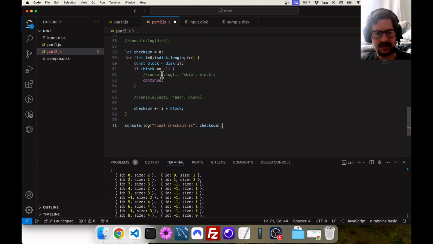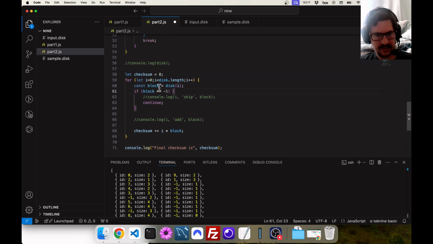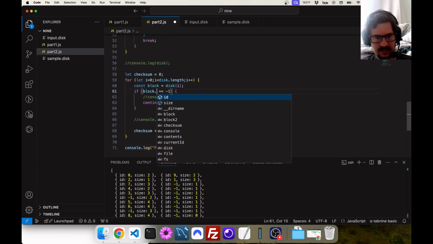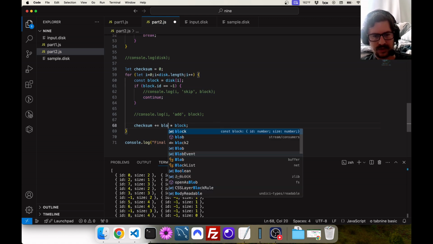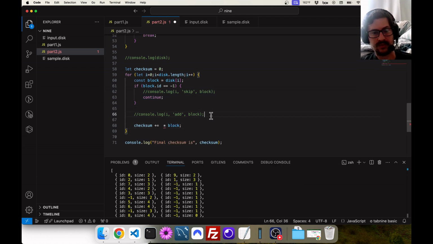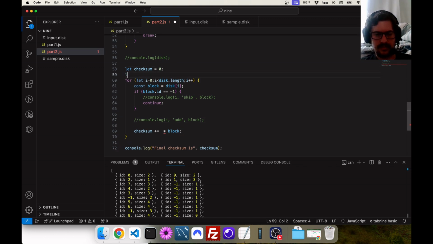But let's add the checksum calculation now. So this is going to be block.id, and now this is actually going to be block, oh, we need to do multiples. Oh, this is actually going to be kind of a pain, because every time we do a block, we have to increment our index.